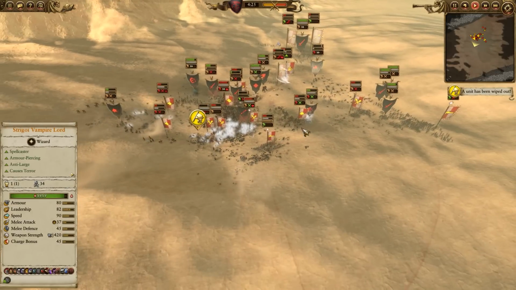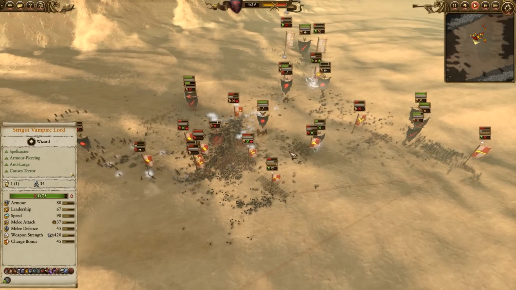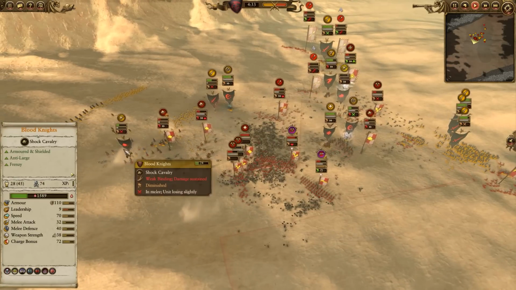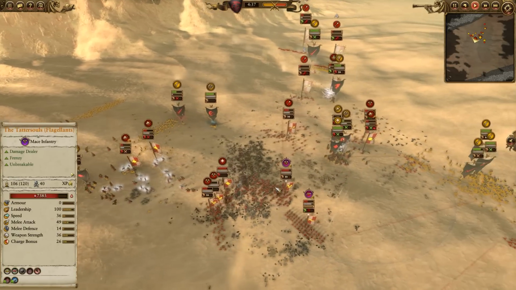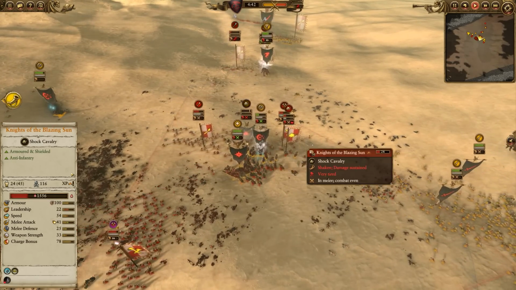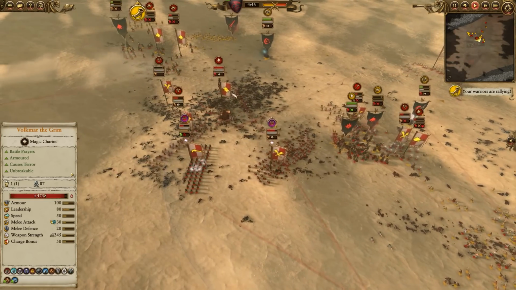And suddenly things aren't looking so bad for the Empire. The chaff is starting to get cleaned up for the vampire counts. They still have some of these more higher value single models left, but you can see the Blood Knights here might get caught out and isolated by the Knights of the Blazing Sun. That could be pretty good. Over here, though, these Knights of the Blazing Sun look like they're getting dived on by the Strigoi there. Might not be the best.